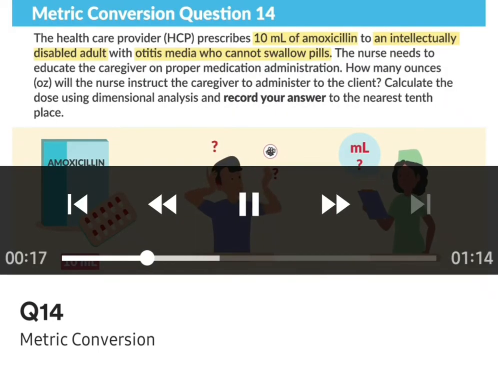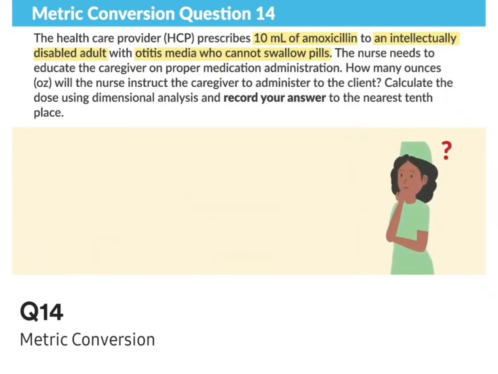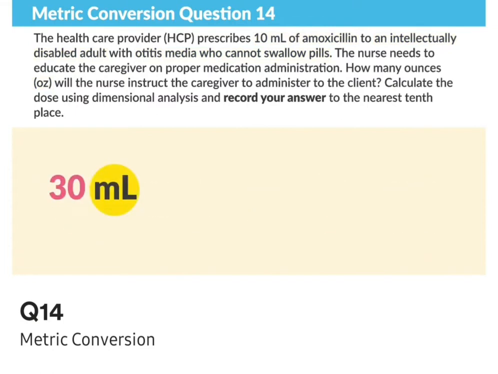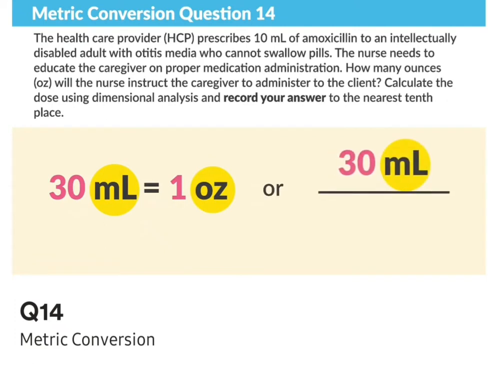On proper medication administration. So the real question here is how many ounces will the nurse instruct the caregiver to administer to the client? So we're doing dimensional analysis here and recording the answer to the nearest tenth place. Okay, so what do you know? You know that 30 mLs is 1 ounce, right? Or basically 30 mLs over 1 ounce.